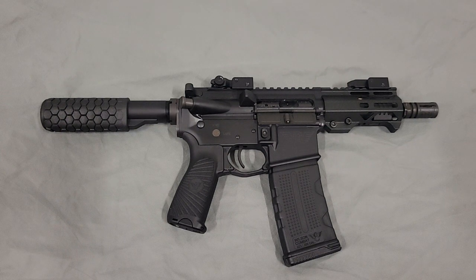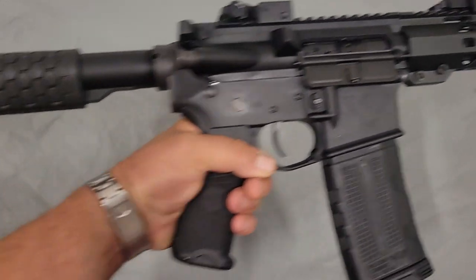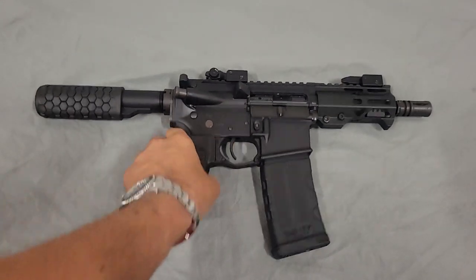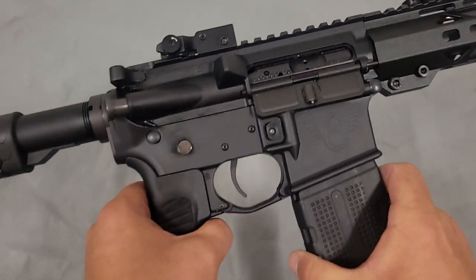But if you want to go walking in the grizzly bear country, maybe this is the one to take. You can put this on a side holster by yourself. This thing can probably stop a grizzly bear. So I want to see how many people comment on that I said that I could take down a grizzly bear with a 5.56 shooting out of a 5-inch barrel. But I just wanted to show you my little AR.